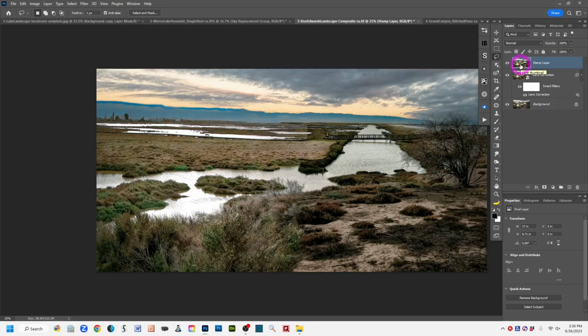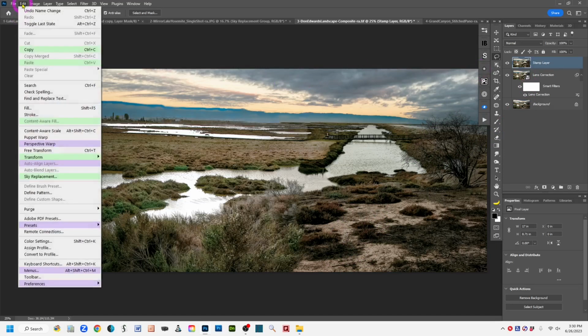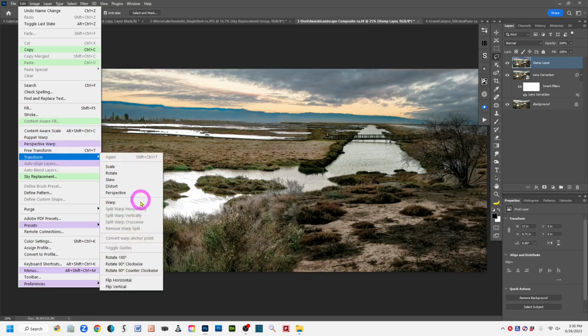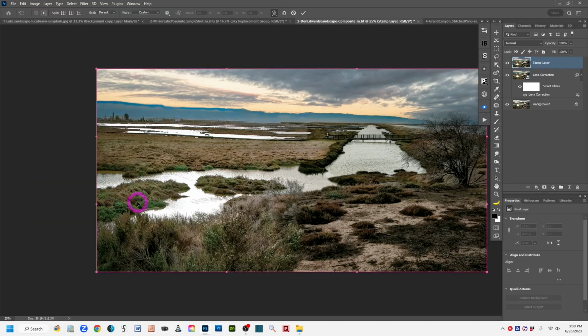So now, if we wanted to, I can go back in and use my Edit, Transform, Warp again to distort and bring this down. So let's try that. So we'll do Edit, upper left, come down to Transform, fly out to Warp. And again, let's use the horizontal option here in the options bar in the upper left. Left click on that.